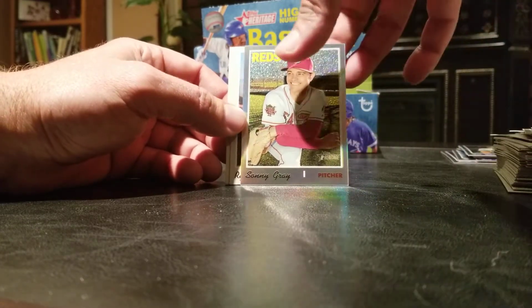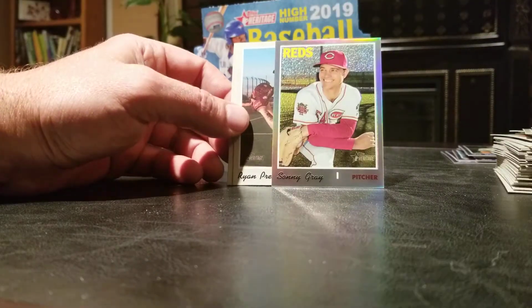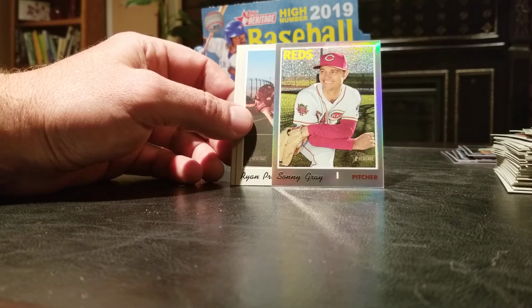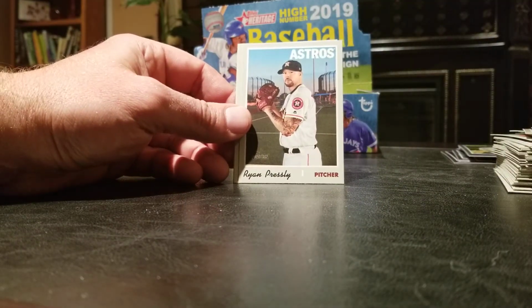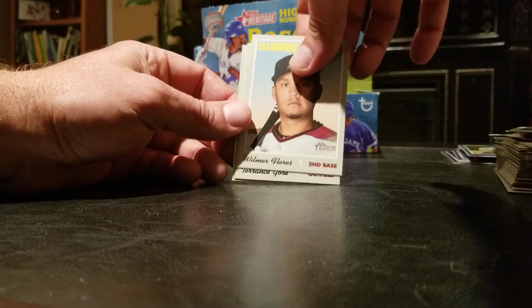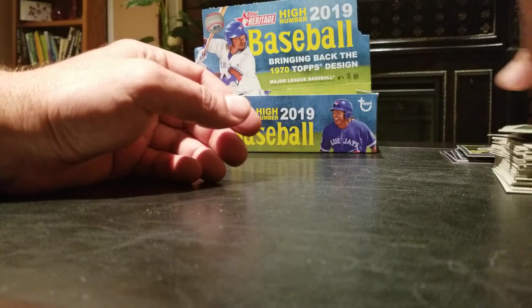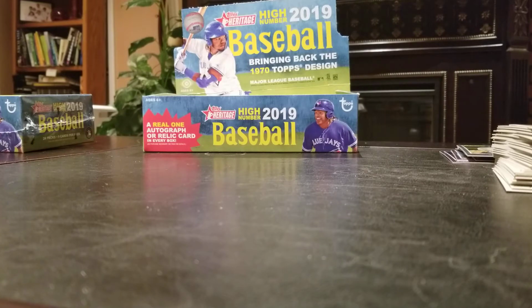That's the purple refractor, and this looks like the chrome. I stand corrected, that is the chrome refractor, 569. So even though there's only 569 of those, unless Sonny Gray's got 569 relatives, I don't think anybody wants them. Ryan Presley, Flores. Oh, I'm sorry. Was I a little hard on Sonny Gray? I'm sorry. We're a little harsh in New York. Even though I haven't lived in that area in 20 years, still have that New York love for pitchers who can't do anything in New York.